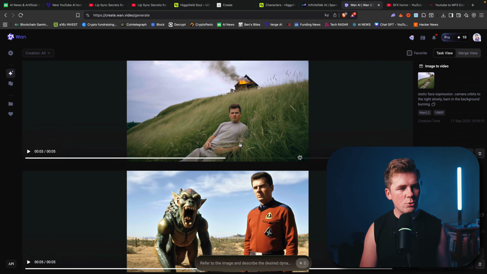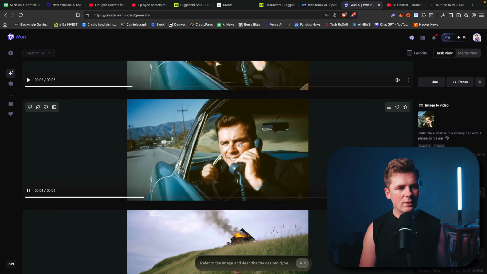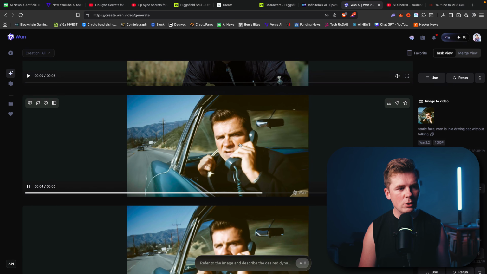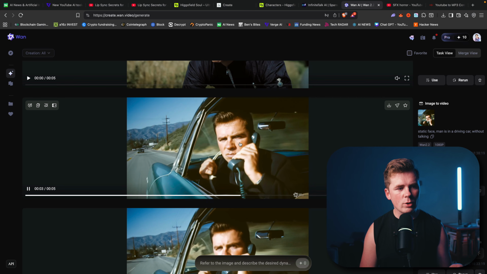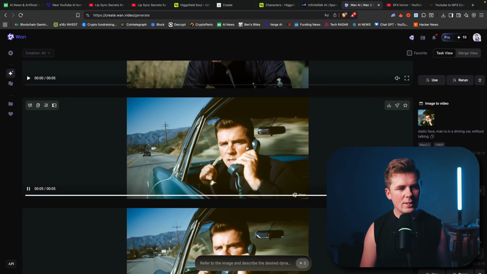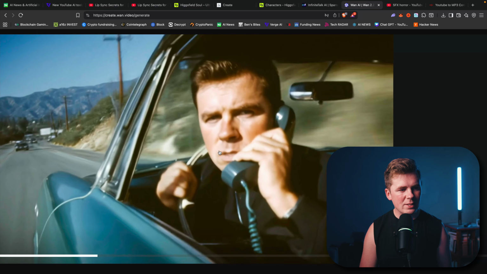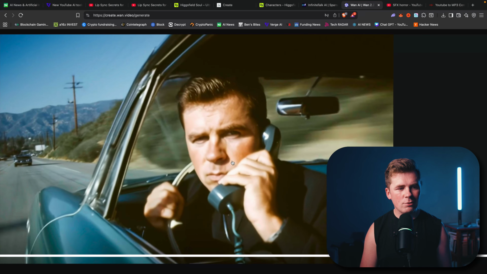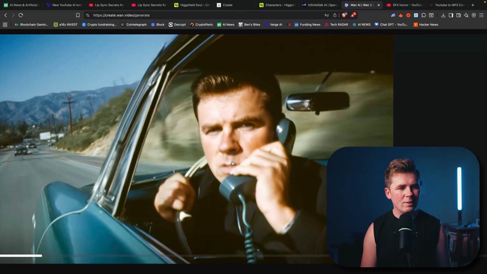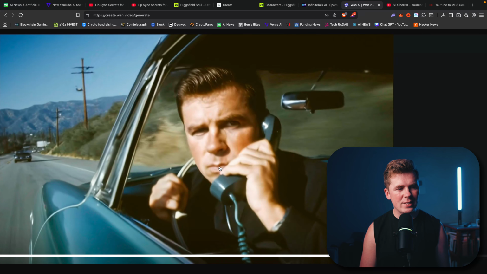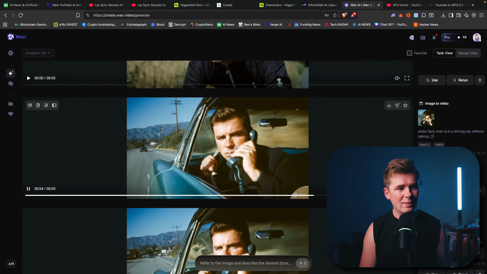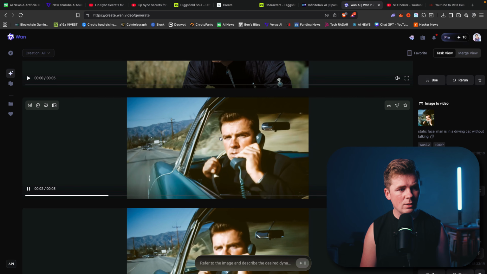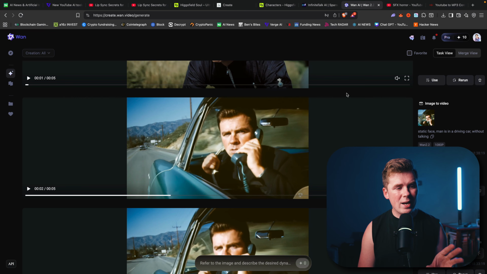And after that, after you add the vocals, the lip sync, the static face will do wonders. And here you can see, even with me driving in a car and talking on a phone, I wrote static face. And here you can see the AI thought that if I have a phone to my ear, I have to speak. And here you can see some minimal talking, but still I made an insane video with this AI generated footage. So now the last step, how I added the lip sync with my own audio.